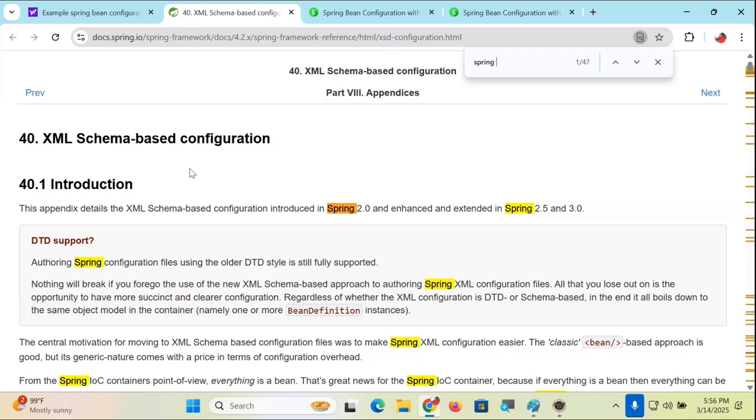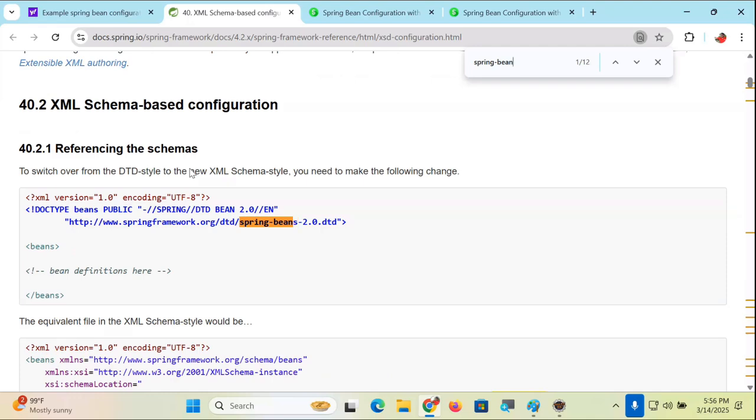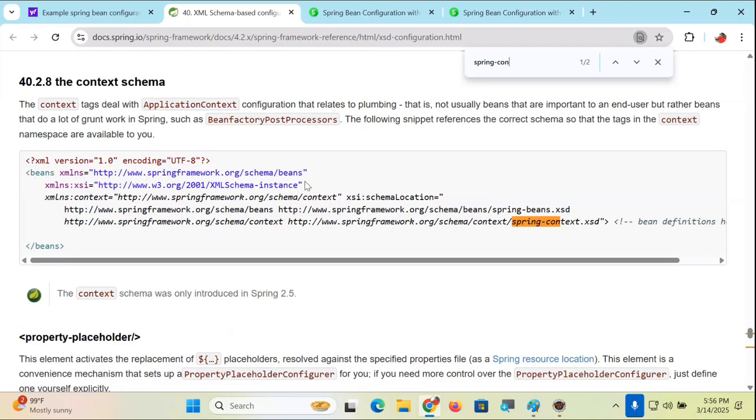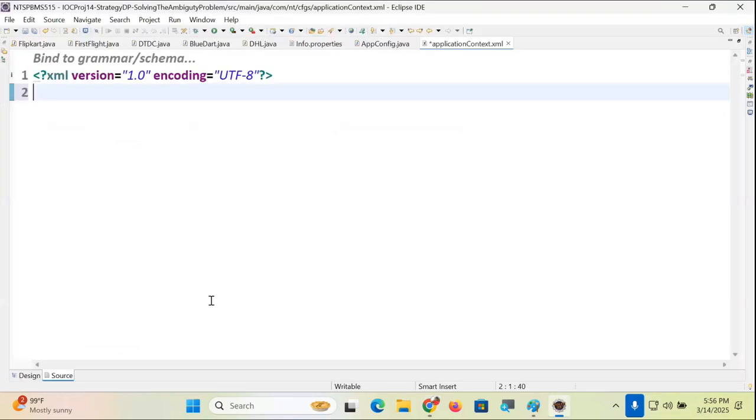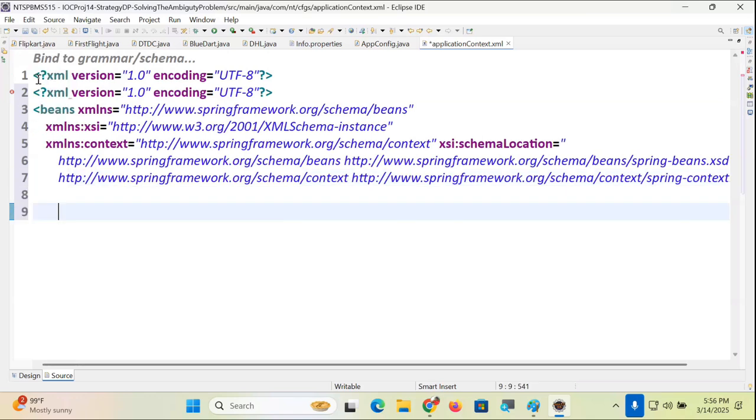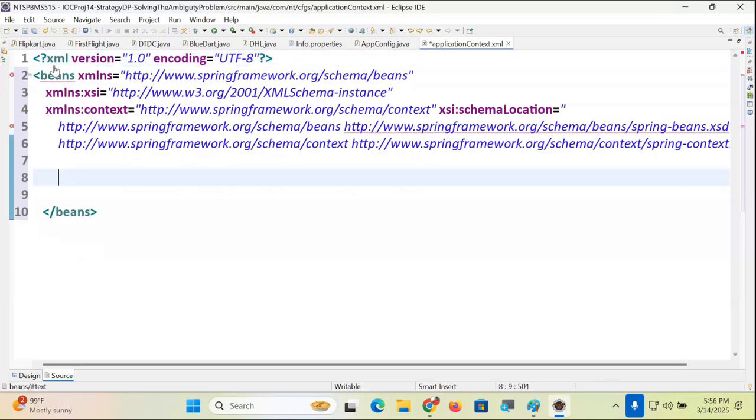Here you look for Spring beans, Spring context. I think already you have been given this procedure of copy pasting the schema statements. Here is my paste, close the beans tag. There's no need of writing this twice. We are ready with the sample Spring Bean configuration file.